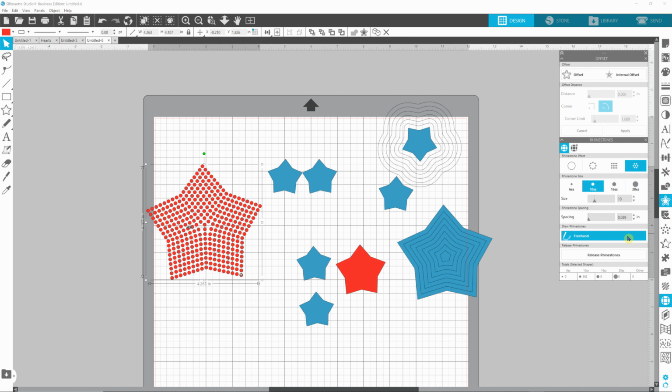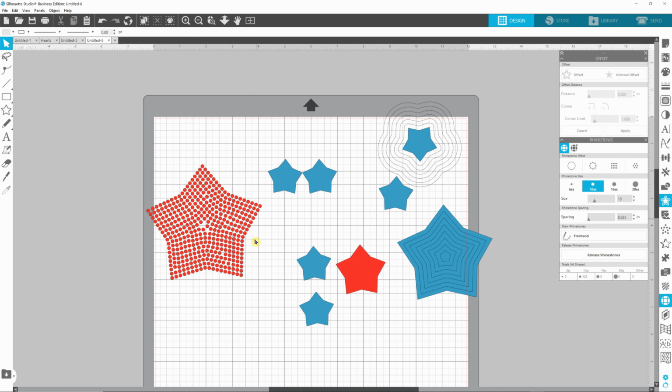Unfortunately, every time you shut down the program and reopen it, it will default to this. But if you jump from tab to tab and you shut down just your rhinestone panel and reopen it, whatever you've changed it to should still be in that panel, okay? So my recommendation for a starting point is 0.025.